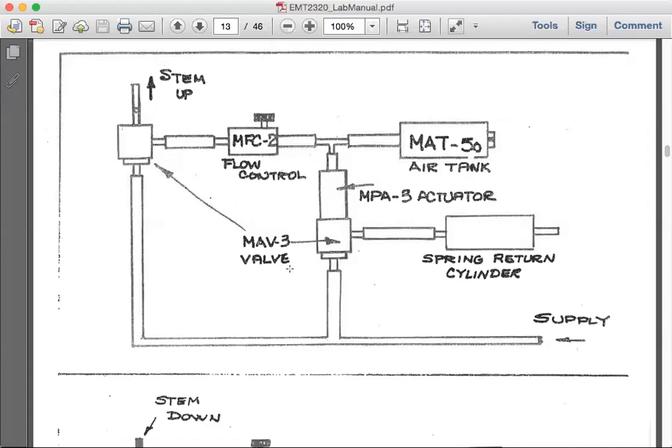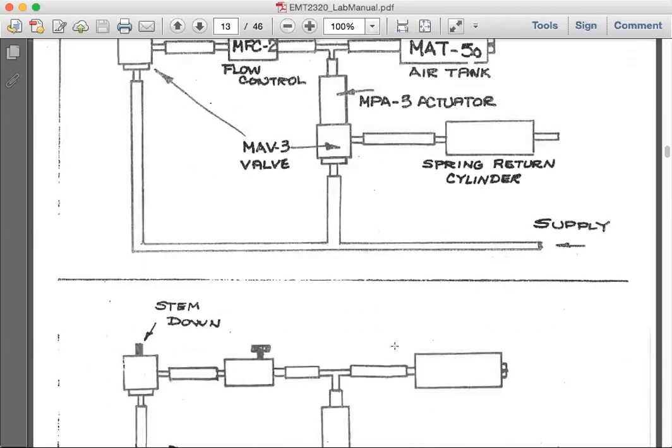Like for example, if you have MAV3 valve, so that's MAV3, you could refer to it also as a three-way valve, normally closed. When you have flow control, you could say it's MFC2, you could say the flow control, and so on. So this is not practical, and I'll show you later on the report how it was done, that basically next to the diagram, each component has a unique number, and then those numbers indicate in the table of components what kind of component.